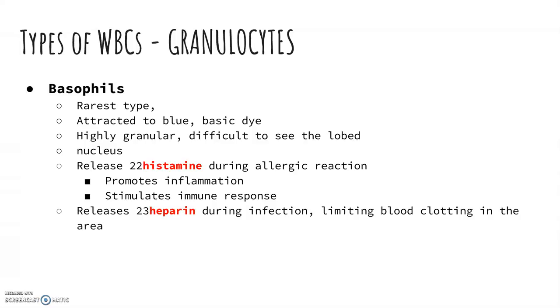So they got their name because they're attracted to a blue dye instead of a red dye, and the blue is basic or alkaline, and basic, basophil, get it? Got the name? Okay. They're very granular, and they release histamine during an allergic reaction. So if you've ever gotten hives, that red splotchy area all over your body, that's a histamine that's been released because of an allergic reaction, and it's the basophils that are to blame.